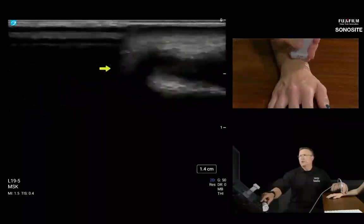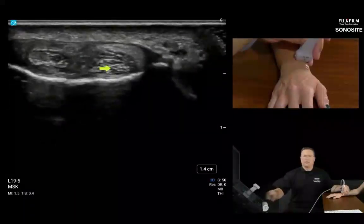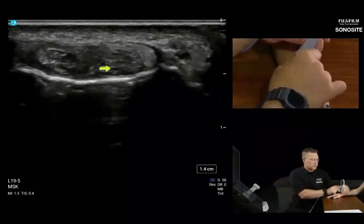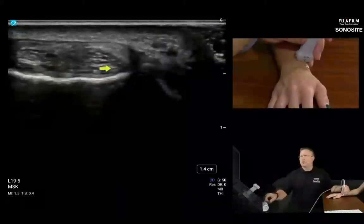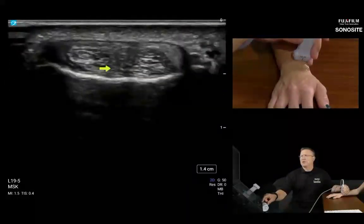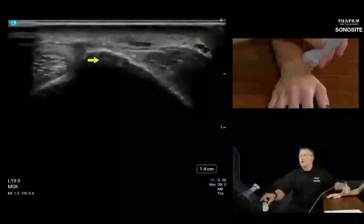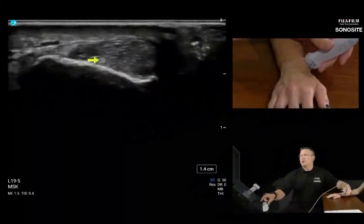What I'm going to do is just roll the probe, staying 90 degrees to the radius. I don't want to lose my angle. I can't just translate the probe over. I won't get a good shot of these compartments. You have to stay 90 degrees to the cortex. And I'm going to keep rolling. So this is compartment 2. Here's compartment 1. There we go.